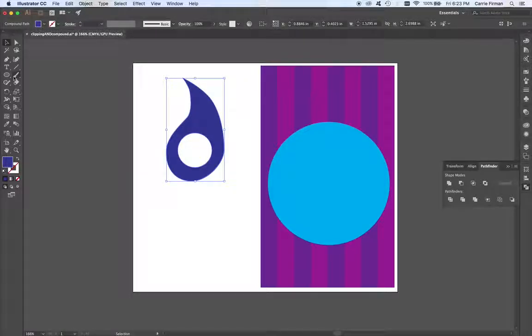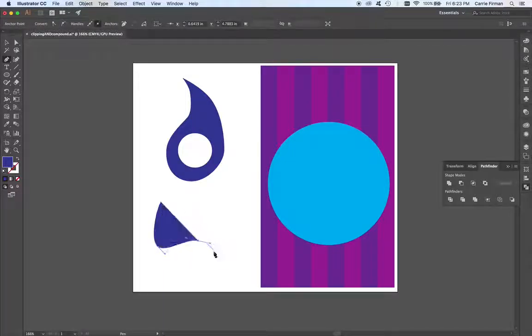So the first thing I need is two vector shapes here. I'm going to go with the pen tool, and you can of course use the rectangles and ellipses, but I just want to make the point that you can do this with any shape whatsoever.